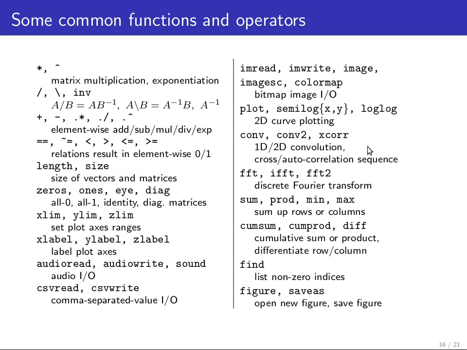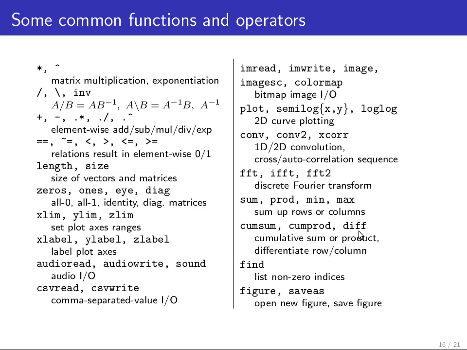And then some signal processing operations: one-dimensional convolution, two-dimensional convolution, cross-correlation will show up in the DSP course, for example, as will the fast Fourier transform, the inverse Fourier transform, and the two-dimensional Fourier transform. There are functions to calculate sums or products along rows or columns, or minima or maxima along rows or along columns. There are cumulative sum functions where you feed in a vector and then you get out a new vector that contains the sum of all the elements to the left of the current element, including the current element. So this is a little bit like a discrete version of an integral, where you sum up everything up to here, or summation function. Same cumulative product.